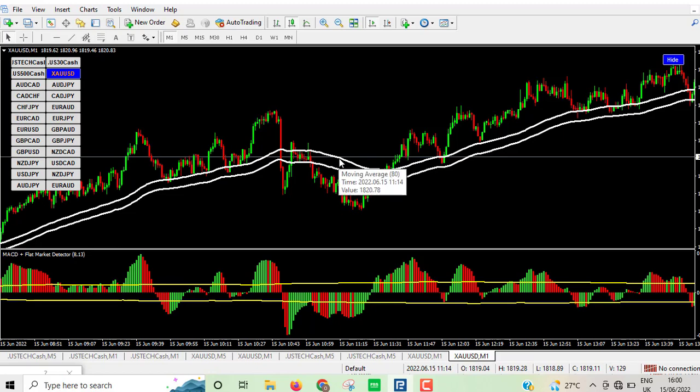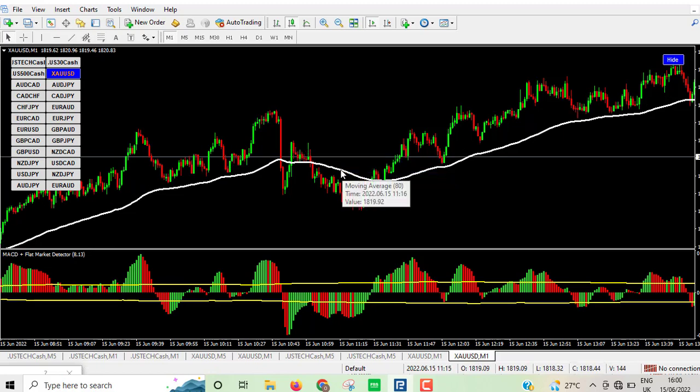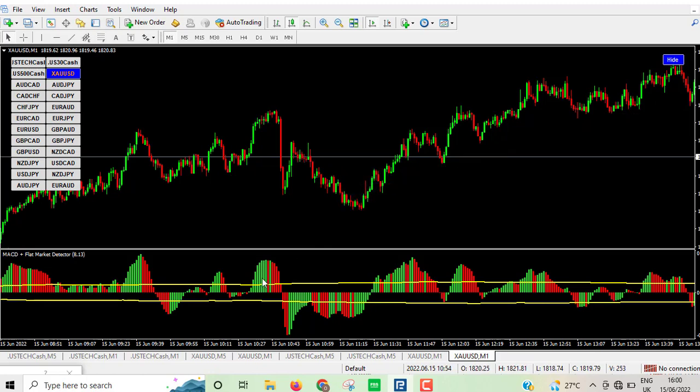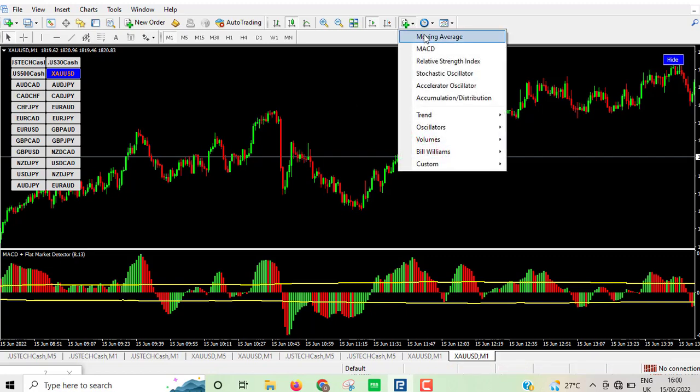Now let me go over how I actually set up this particular strategy. Let me delete the moving average so that we can start all over again. So we have this MACD. You can chat me up, or I will drop the download link to get this particular indicator. But make sure you follow how I'm going to attach this particular moving average. I might change the color. We have a moving average here just because I've been using it before.